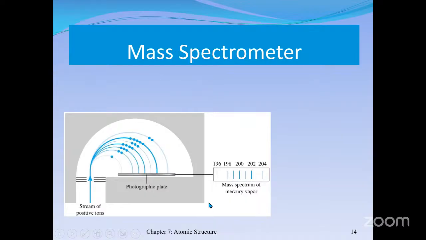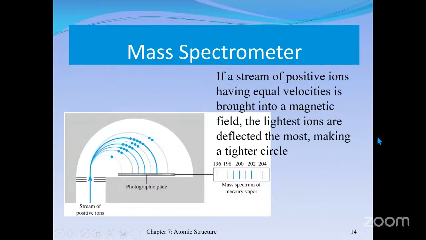And for those of you who have to do organic chemistry, you're going to see the role of mass spectrometry in terms of determining the structure of organic molecules, all right? But this is just an introduction to how it works, all right? So as stated here, the lightest ions will be deflected the most and therefore would have a smaller radius in terms of its journey towards the photographic plate. And that's the basis for the separation of the different isotopes. Okay, so moving along.